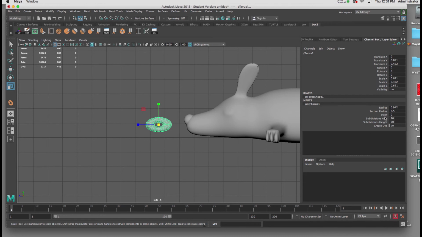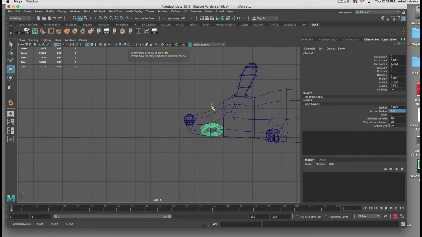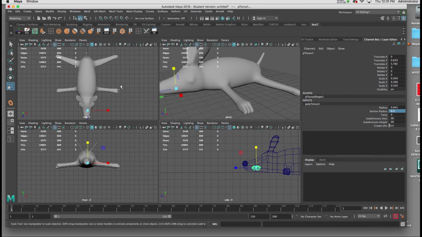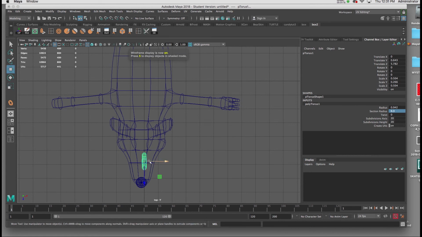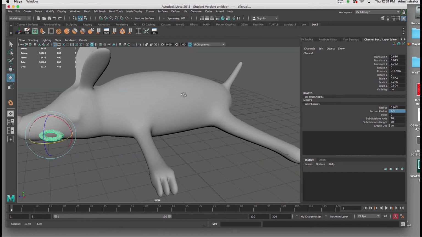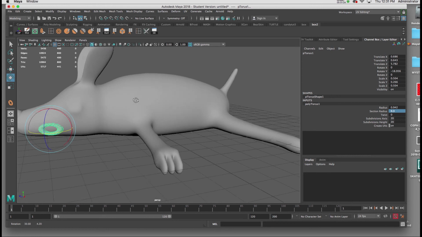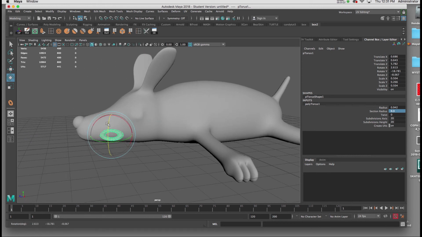And now I'm going to play with the section radius to make it a little bit smaller. So I'll go in, and it's 0.5, so perhaps I'll make it 0.3. That looks pretty good. And now I'm going to move it over into position where I'd like it to be. I'll hit 4 on the keyboard, kind of working out the height perhaps and position of it here, maybe the scale a bit. And I'll go to my top view to make sure that it does peer outside on the side of the model. Now, this is obviously animated for a one view, 3/4 view perhaps from here, because logic would dictate the mouth wouldn't really be that way. So it's very cartoony in the approach to this little critter.